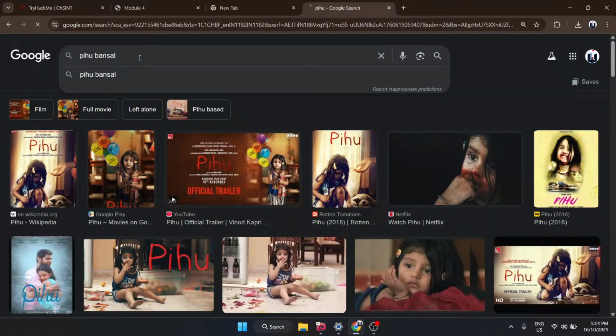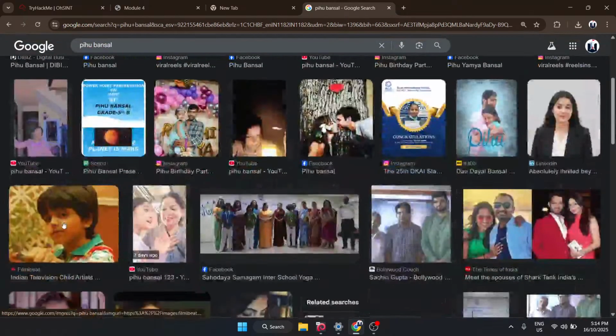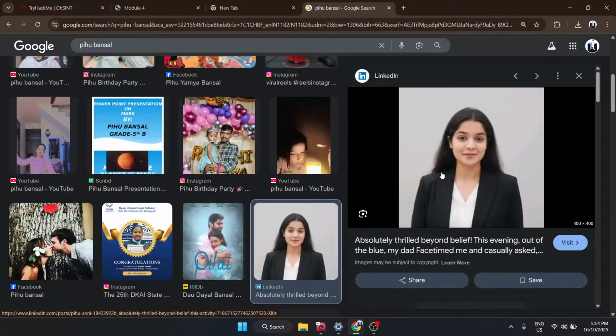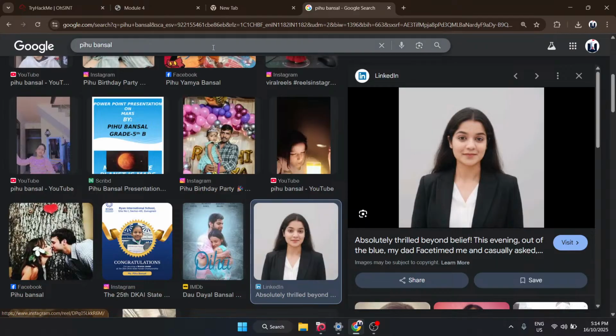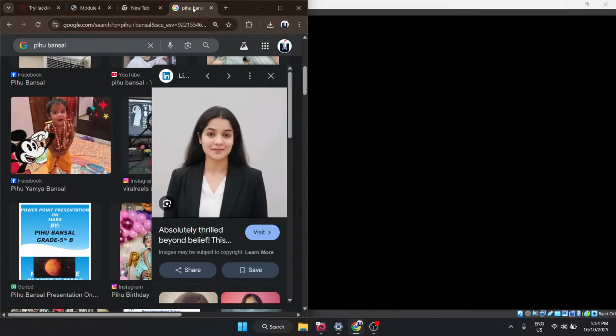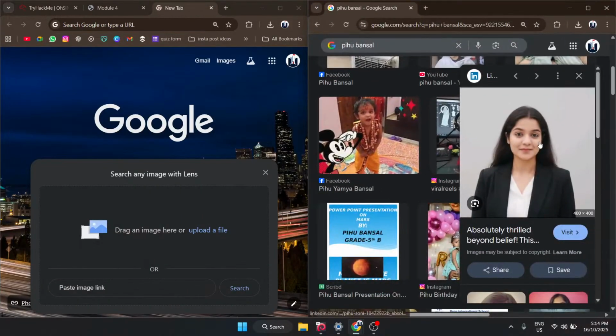Let's take any surname as well. For example, we got this particular LinkedIn profile after typing Pihu Bansal over here. I'm going to use Google Lens to find more information about this.